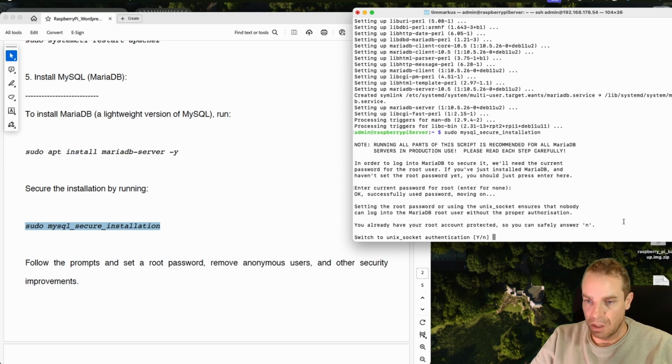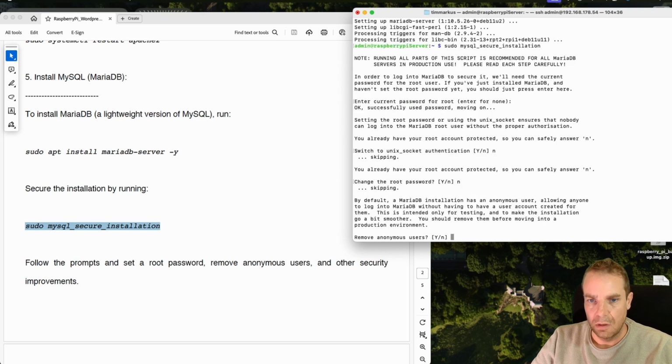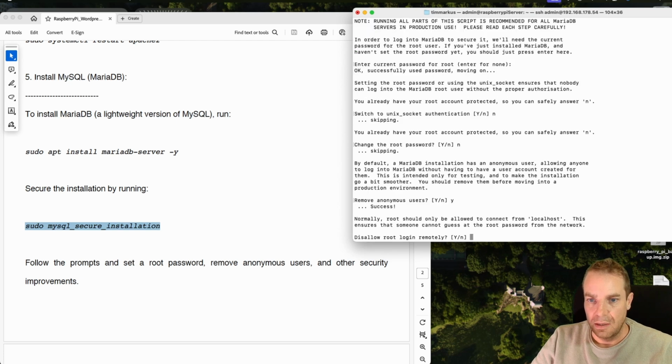Okay, then we will press no. No. By default, the installation has an anonymous user. Yeah, remove anonymous user. So yes. Disallow root login remotely. Yeah, I think yes.